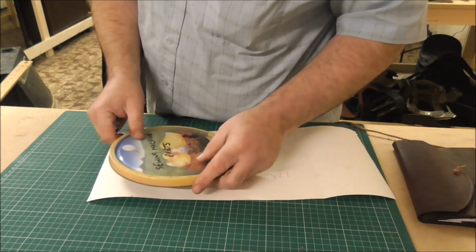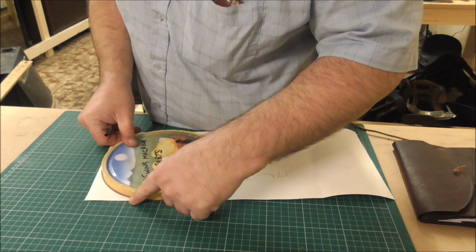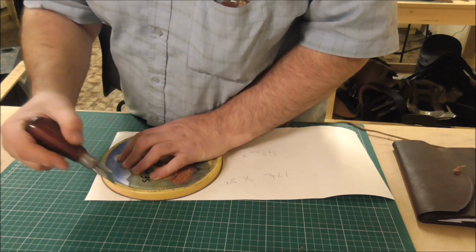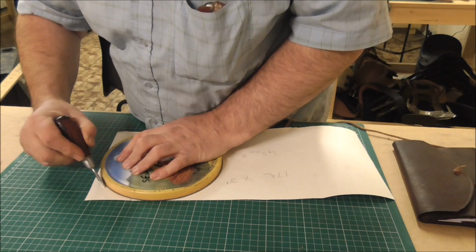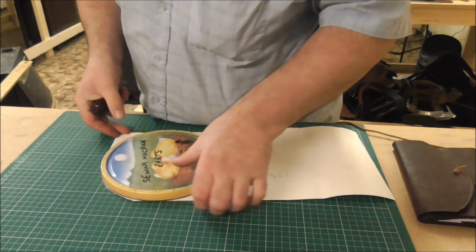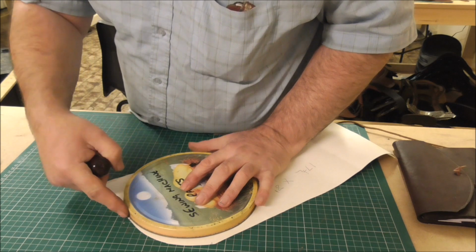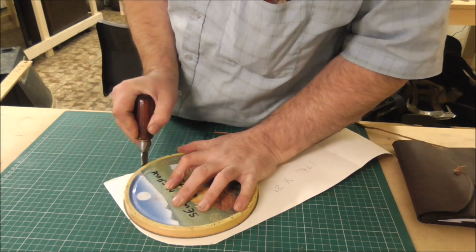I then get my lid, put it on this first mark over here, and I line it up with the top mark over here. I can draw a pencil line if I want, just so I can look at it, but it should be fine. So just go straight on with a knife, all the way around, and cut off the excess. That does me. Then that gets rid of that. Same on the other side. I line this tin up on this dot on this side, I line the top there, and it gives me this sort of arch, all the way around.